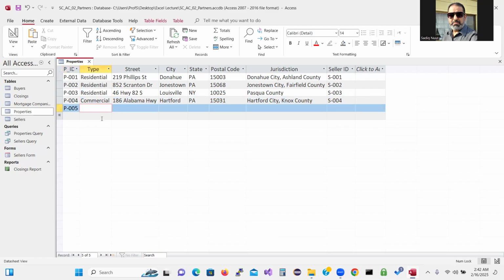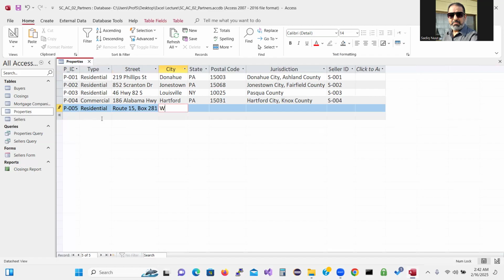Next one is residential. $15, comma, box 281.